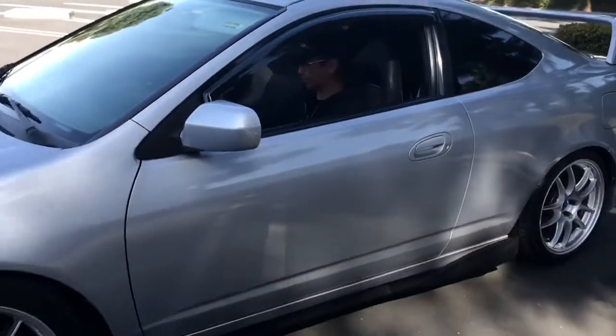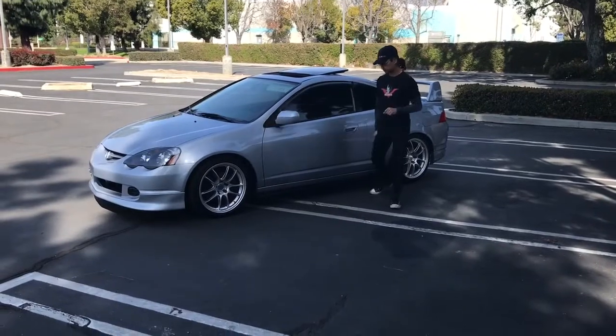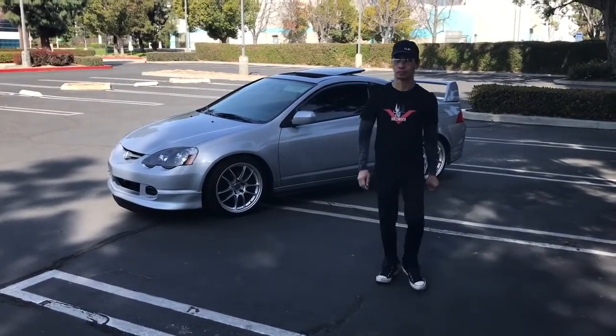Okay, the car's finally lowered on True Heart Springs, so let's check it out and see how it is. Okay, so finally got the car lowered on True Heart Springs. Had it done over at Sub-Zero.